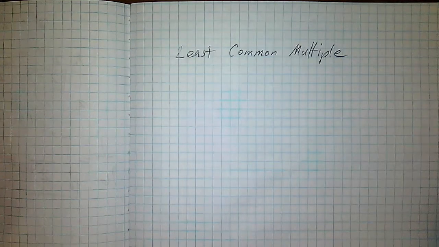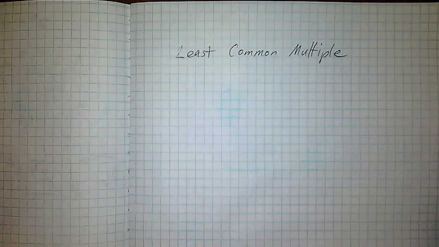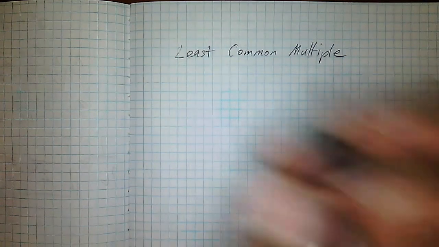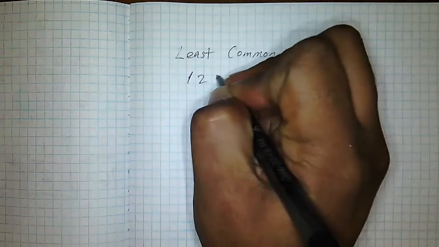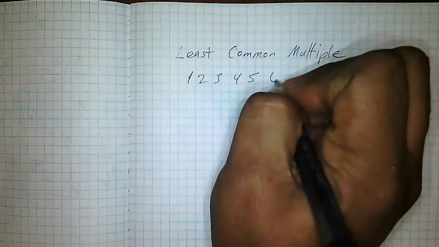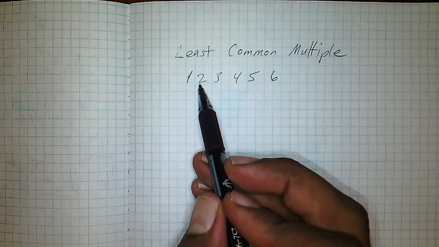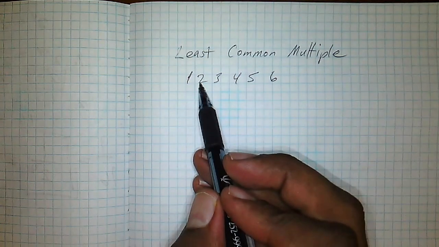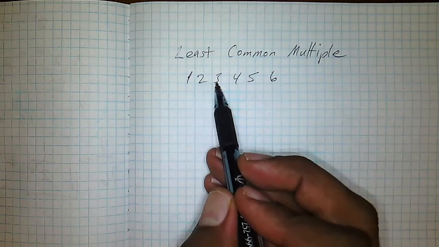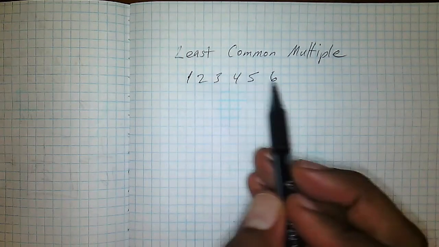In other words, we're just adding that number to the previous number. So we make 3. Alright, so we got 1, 2, 3, 4, 5, 6, because we're adding 1 to each previous number. Right? We're adding 1 to 1. We're adding 1 to 2 to get 3. We're adding 1 to 3 to get 4, so on and so forth.